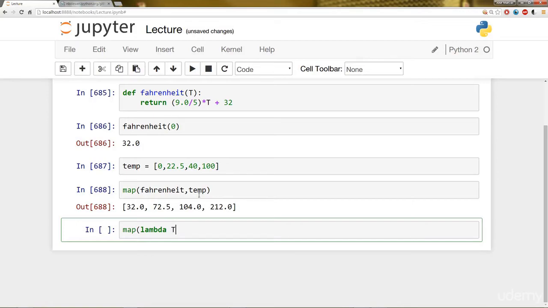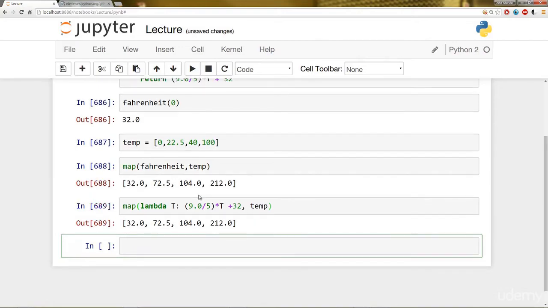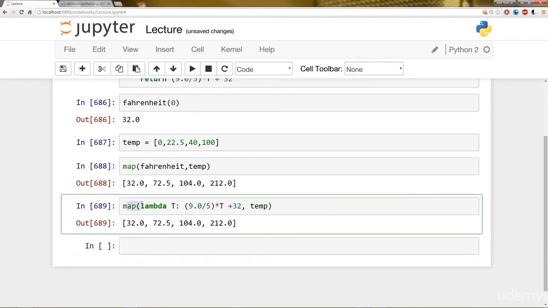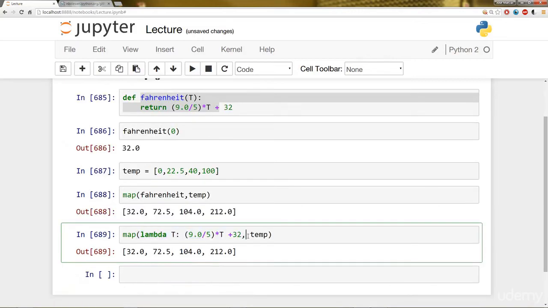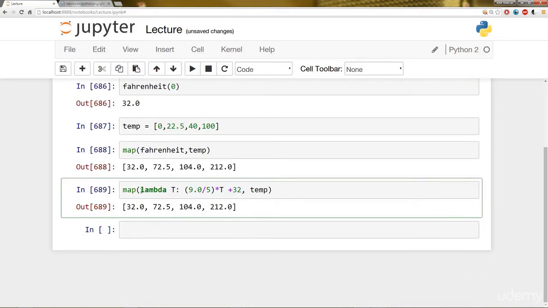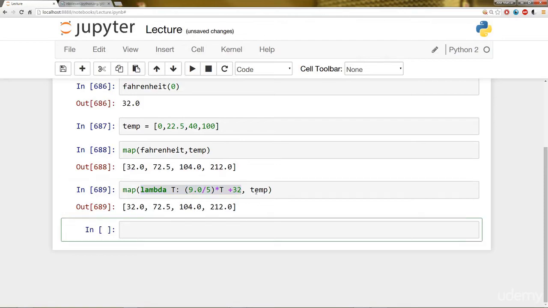So I'm going to say lambda, take in some t, multiply it by 9 divided by 5, and I'm using 9.0 so I don't get any floating point errors or cutoffs. If you're using Python 3, you didn't have to worry about that. And that's my lambda expression. Now I'm going to apply it to my list, and we get the exact same result. Awesome. So now with map, I don't even have to define an entire function name and call it. I can just use a lambda expression instead. And usually when you see map in someone else's code, it's almost always using a lambda expression.